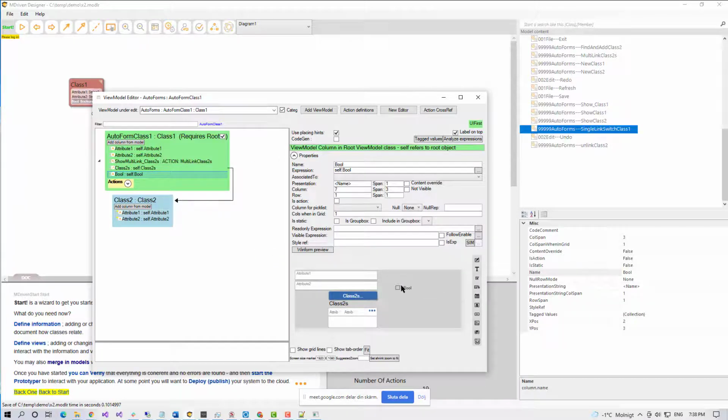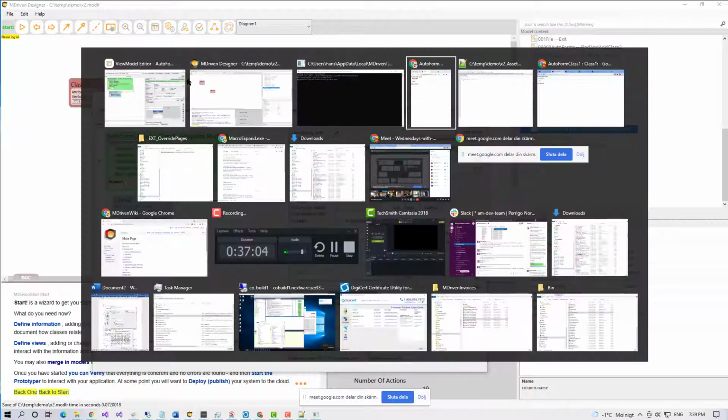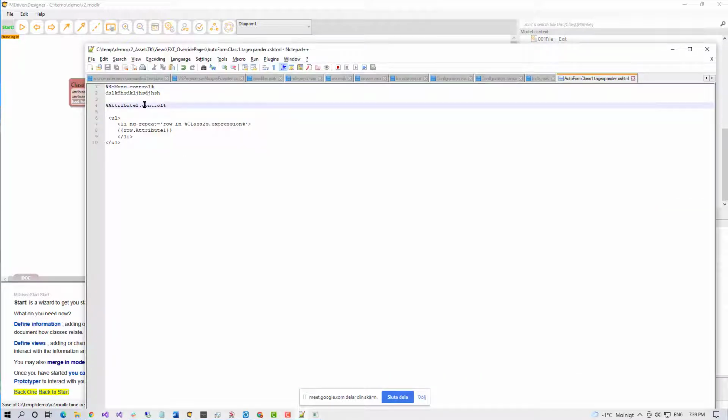And that goes over here in our designer. And this Boolean value should decide if this control attribute 1 should be visible or not. So then we'll just use the value of that in the visual expression of attribute 1. So now we have a new control called bool, and we're going to add that one to our web page so that we can set it.